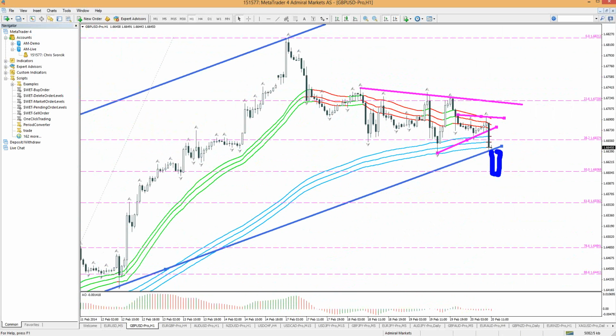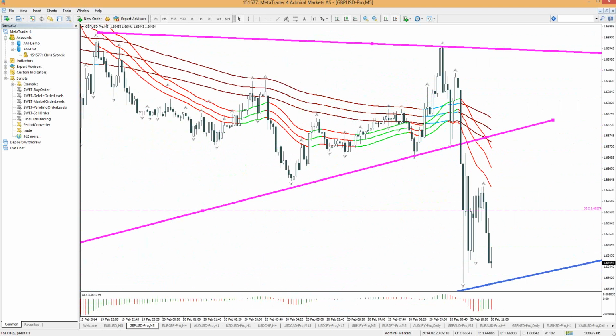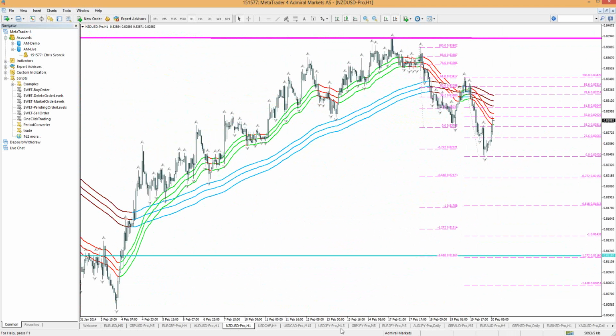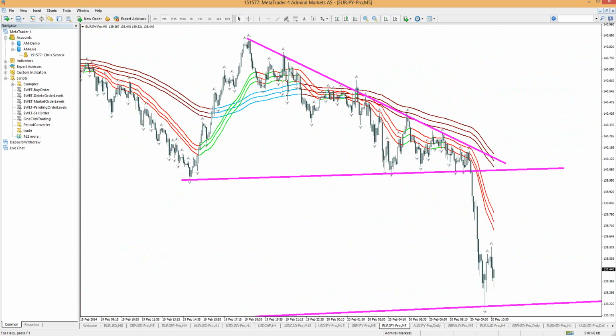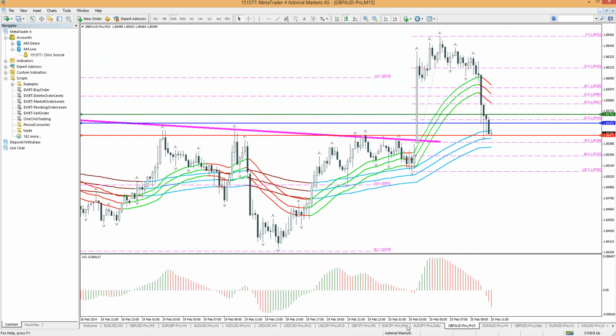What I like a bit more is the 50 fib. So that's one of the reasons that I said waiting for the 5-minute fractal is a bit better sometimes, because then you have the confirmation. Aussie kiwi hooking back, dollar cad at the bottom of that flag. Pound yen has two 5-minute fractals there. Euro yen has a fractal here. Pound odd has a fractal too. I like the pound odd somehow the most, personally.